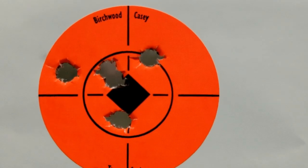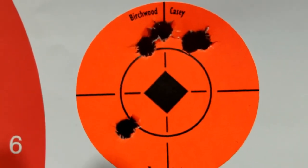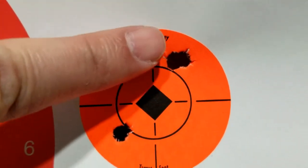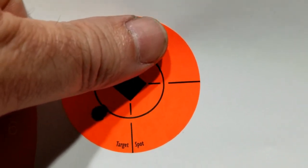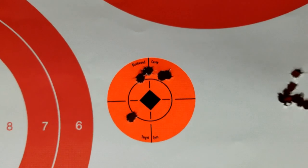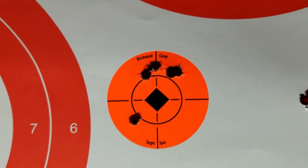There are the 55 grains, there are the 62 grains, and some more — wait, no, that's the 62 grains. That's the one I was just talking about — turned out to be a really good group. It could be less than half inch. I'm saying half inch assuming that the one that dropped is just a flier or something.